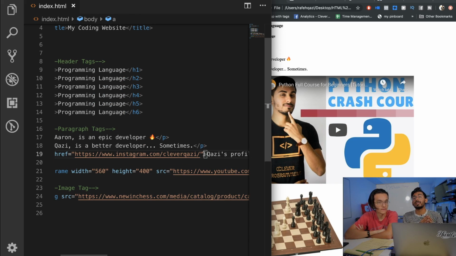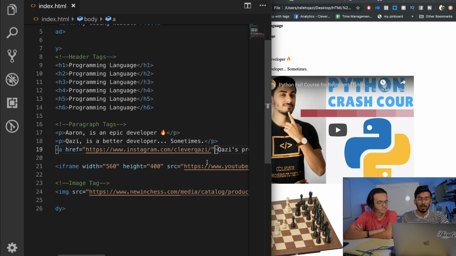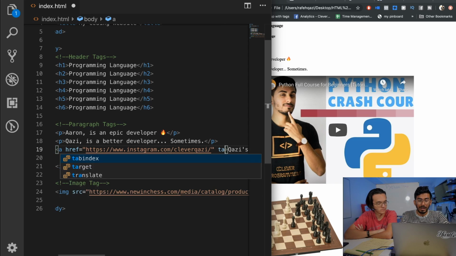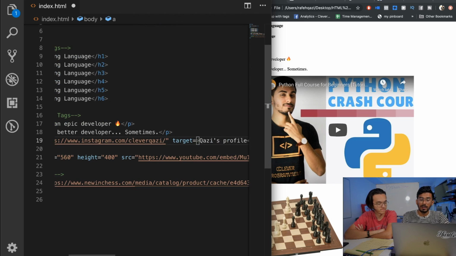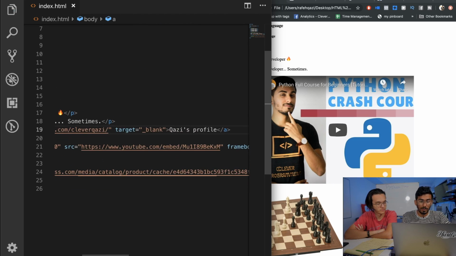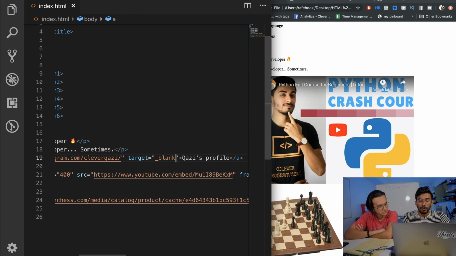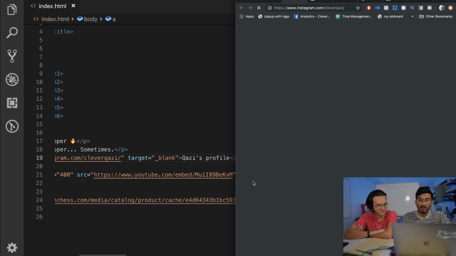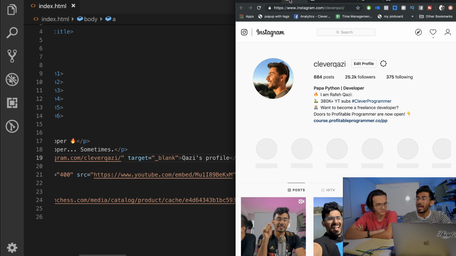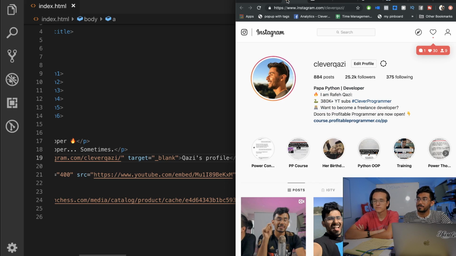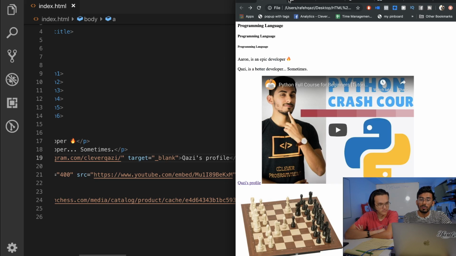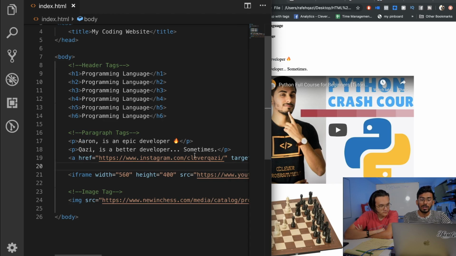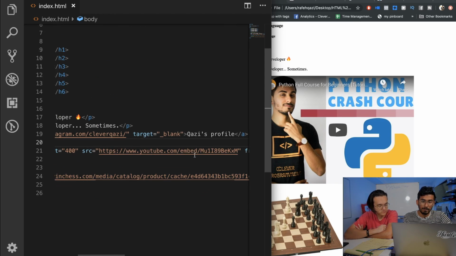Instead, we want them to open up a new tab. Okay, well, we pass in an attribute called target, and we say go to _blank, all right? Which is kind of a weird way of doing this. It should be something like target new tab instead of _blank, but you'll see what it does. If I hit it, now I open up a new tab rather than it going to a completely new website. Okay?